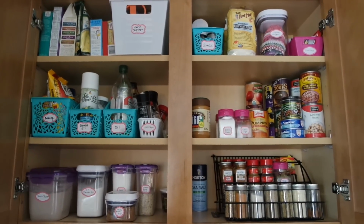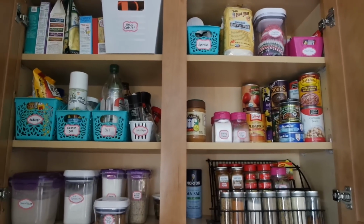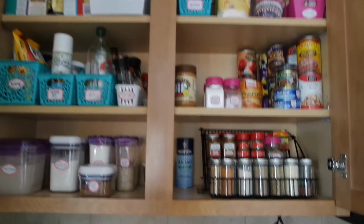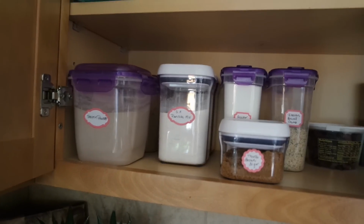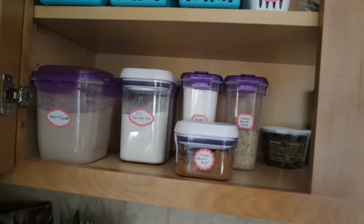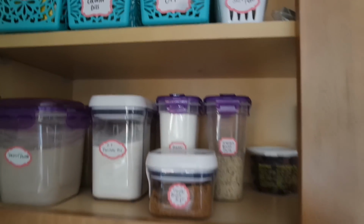Okay guys, so I just wanted to share with you the pantry, or, I don't know what this would be called, the spice cabinet, baking goods, etc. So I think I've made a good difference in here. I did try and label most everything just so that we knew what everything was, especially with things that you have in containers. It's hard to tell the difference between regular flour, almond flour, brown rice flour. I cook with a lot of different things, so I like to have everything labeled. We have protein powders, Truvia, brown sugar, all that kind of stuff.